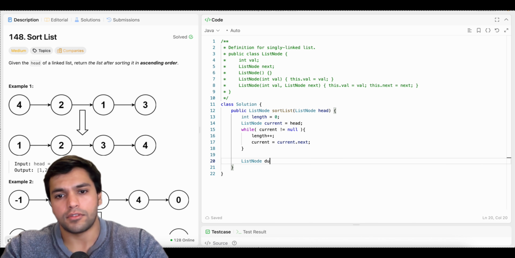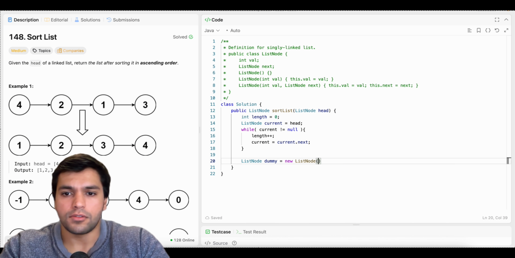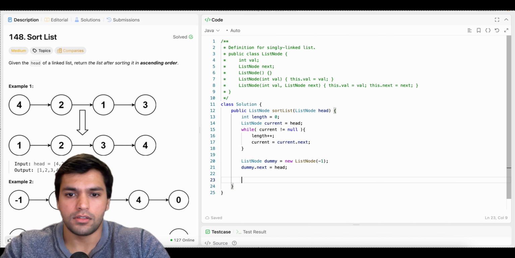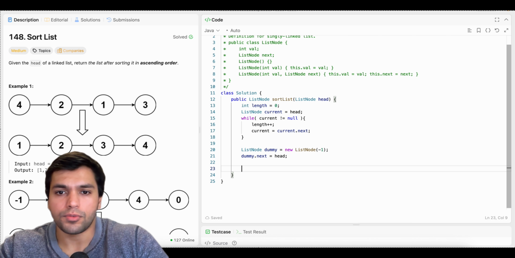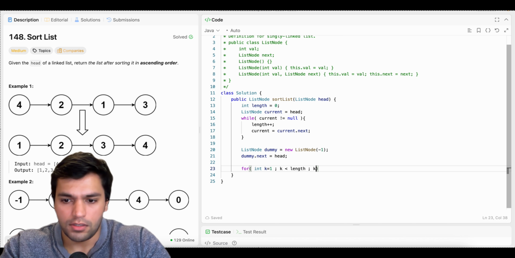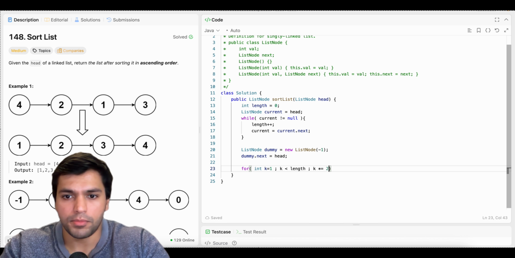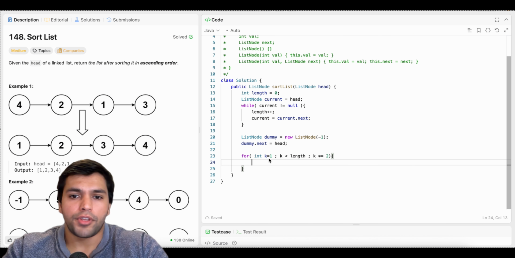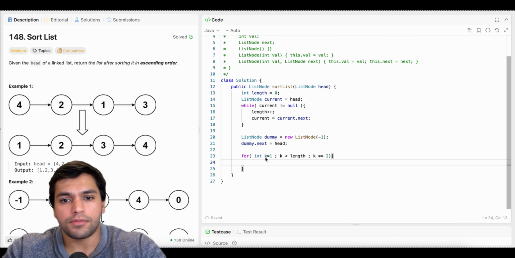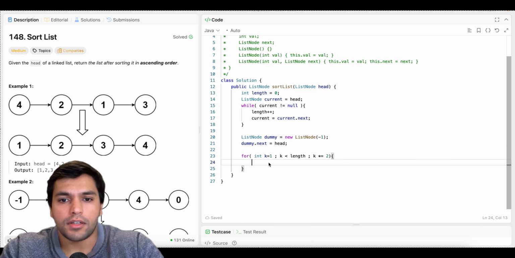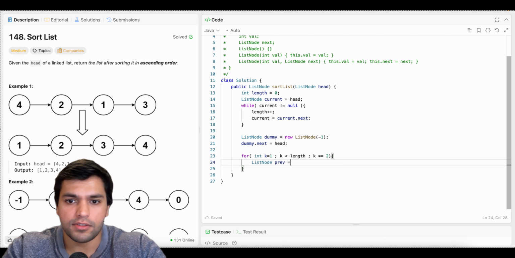Now I can define my dummy node. It's going to be ListNode(-1), and my dummy.next is going to be head. And next I have to define k. I can define k in my for loop. So I can have k equal to 1, and k should be less than length, and we have to double k, so k will be k times 2. In our inner loop we are going to solve for subproblems of size k, where we have pairs of subproblems of size k, and for that we have to define previous first.